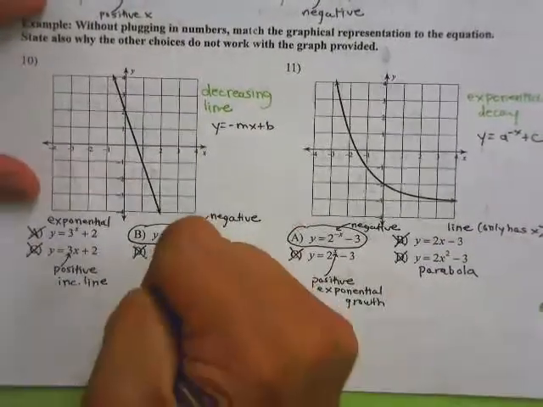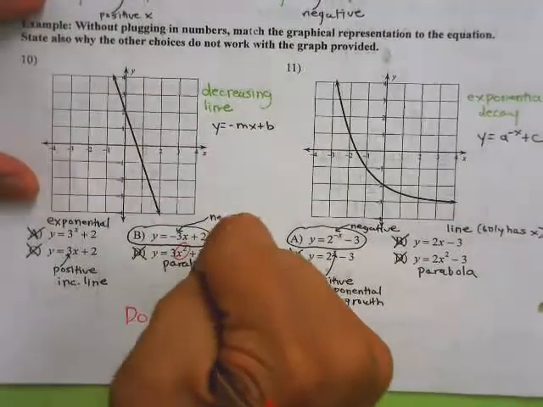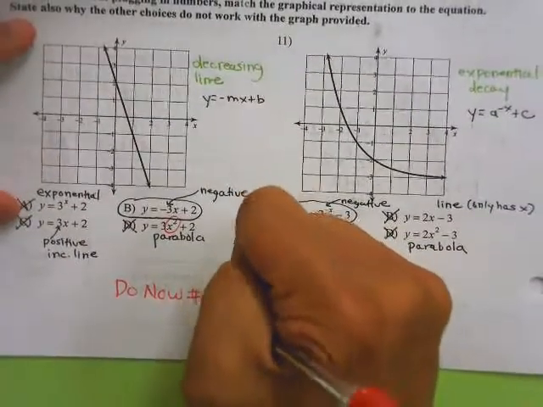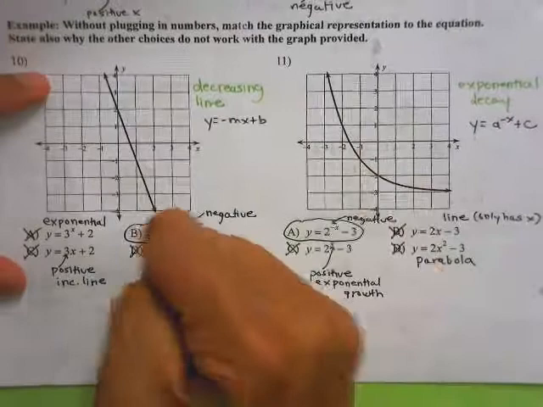Okay. So I think you have enough information now. You have the rest of the time to do this. Please do now numbers 18 to 23. And that is it for this lesson, 18 to 23 right now.